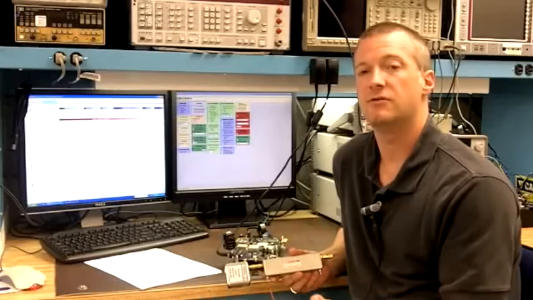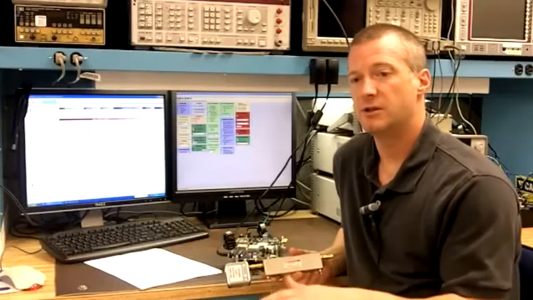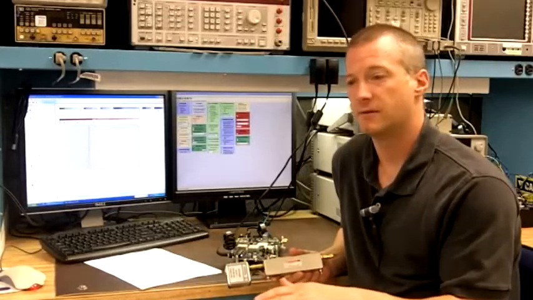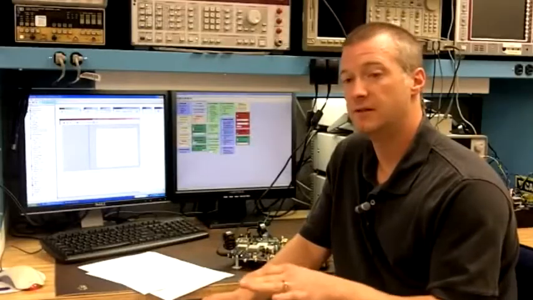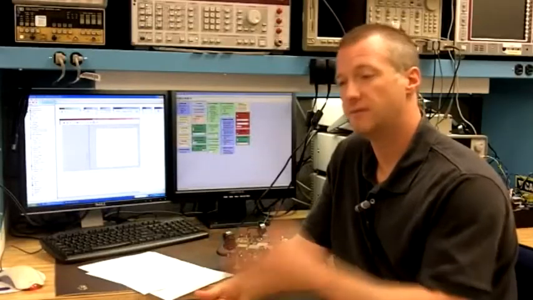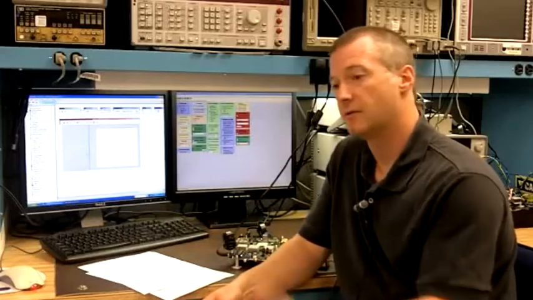You can also use a signal generator that's acceptable as well, but you need to make sure that it's very low phase noise. If you look at the standard jitter calculation curves, in order to achieve the 75 dB of SNR, if you take the test case of a 100 megahertz analog input, you're going to need 200 femtoseconds or less in order to achieve the 75 dB. So this just gives you a quick example of what type of signal generator or oscillator you'll need to use if you're doing 100 megahertz IFs or even higher.